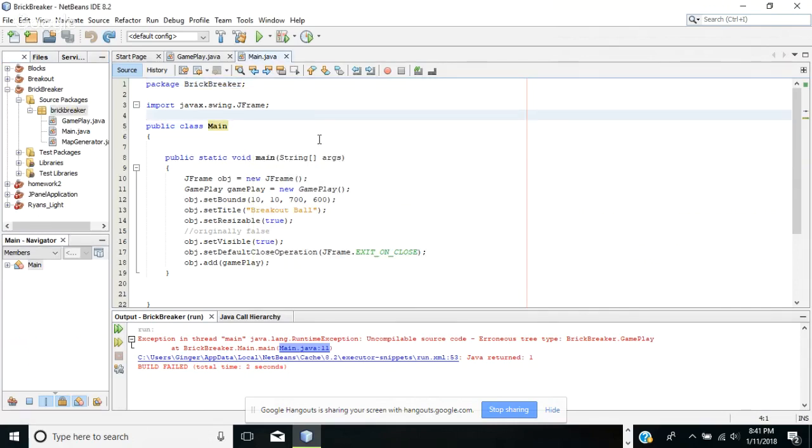Okay, let's see here. Erroneous tree type, what would that be? Let's see what erroneous tree type means. I'll just do a search.